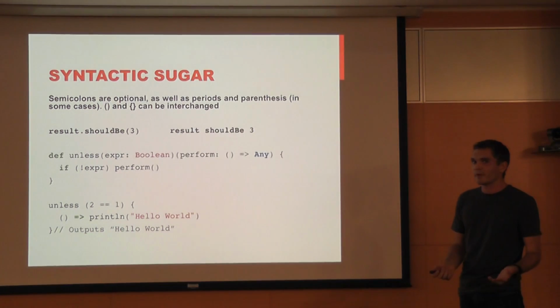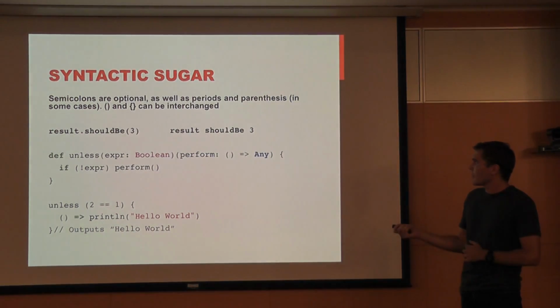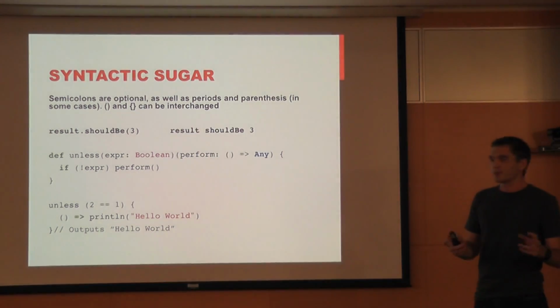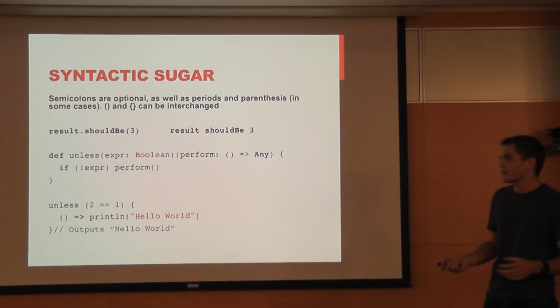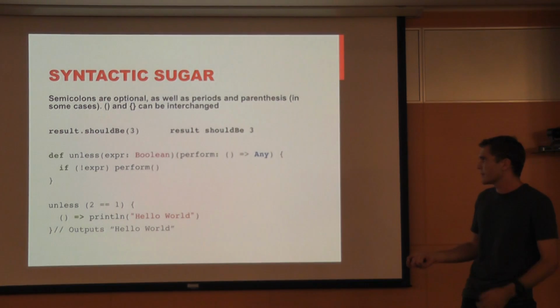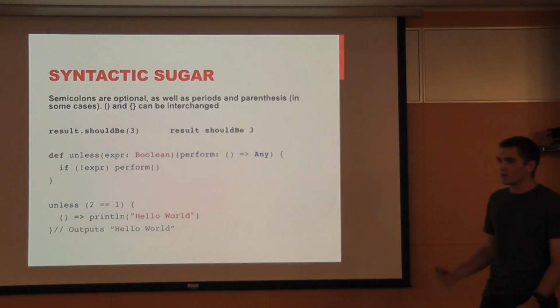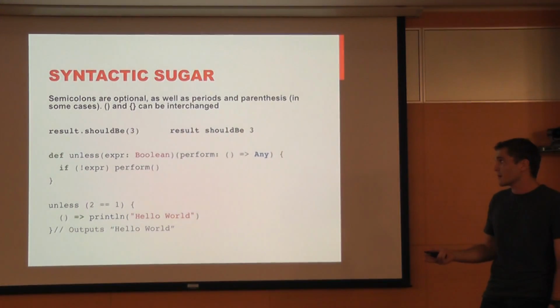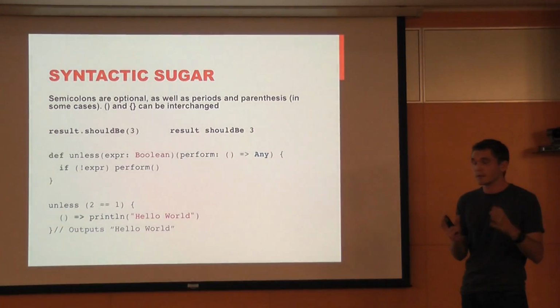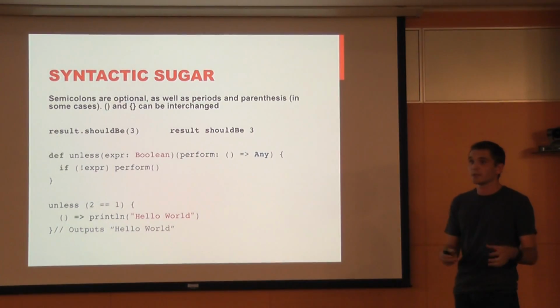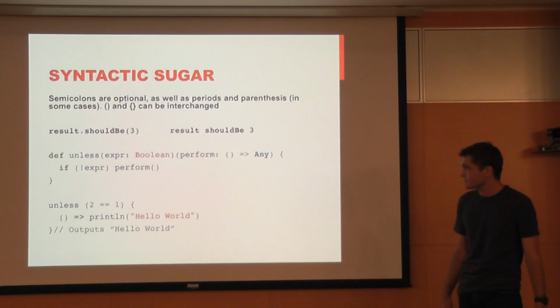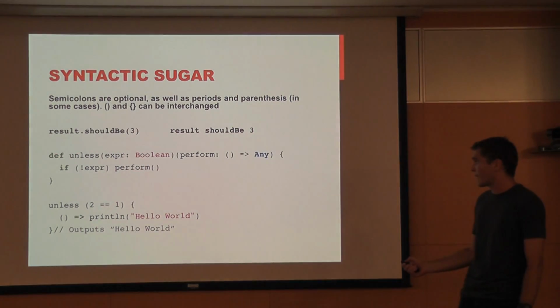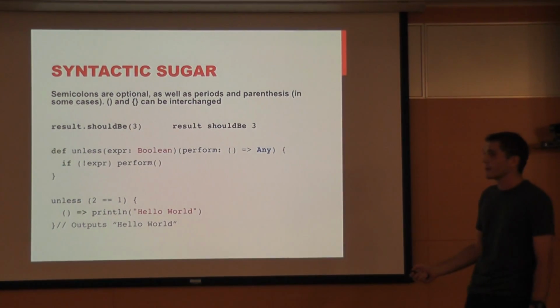So to show a little example of how Scala can be used really expressively in this way, let's see if we can pretend to add a keyword in Scala. Not actually add a keyword, but just create a function like this, unless. The way unless works, it's just like if, but opposite. It takes some condition and a body. And if the condition is false, the body is evaluated. And this is how it's defined, and this is how we would call it right here.